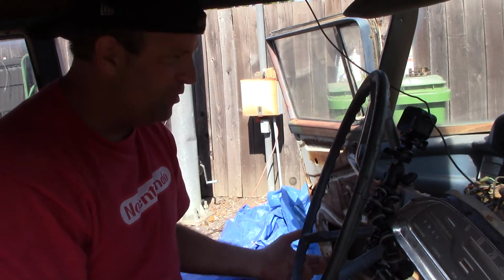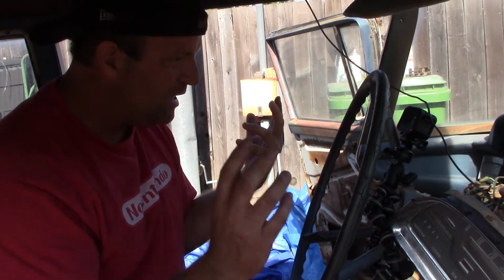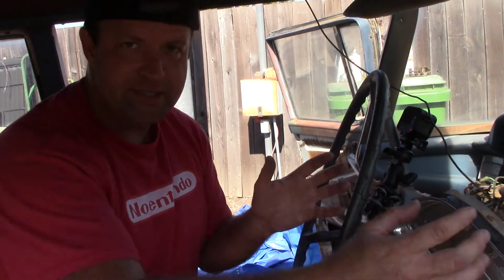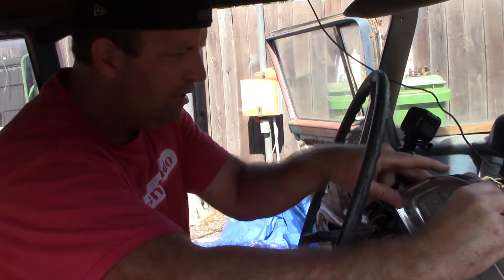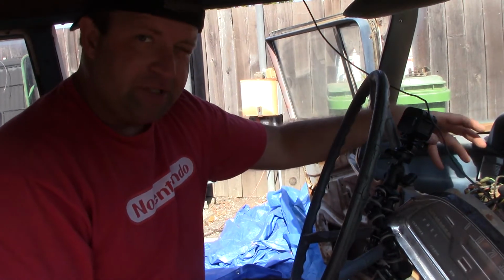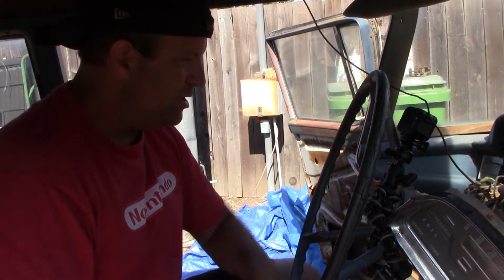And that's it. If you're going to just do a straight install, it is easier to go through the top. Otherwise, if you go around the bottom, when I say the top, I mean removing the gauge cluster or instrument cluster, it's easier to reach it from the top and see what you're doing, but you can kind of blindly reach up in there underneath the dash and get it done as well.